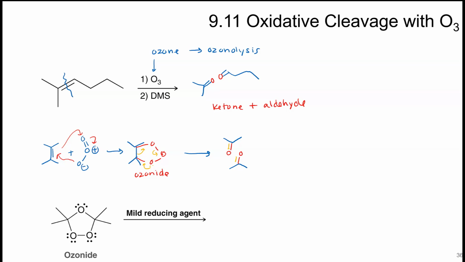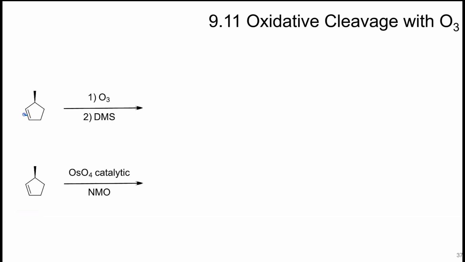So we get the two ketones there. Once that ozonide is formed, you really do need that mild reducing agent to get you the two ketones. For these reactions, again, we're just going to cleave the double bond. So I'm only cleaving that double bond. I'm just going to count my carbons to make sure I have the right number: 2, 3, 4, 5. And then I put oxygen in its place.